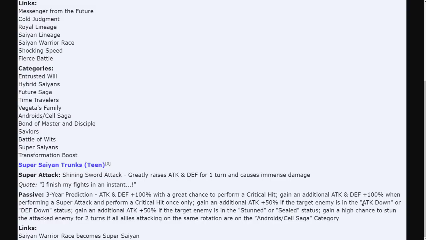gains an additional attack plus 50% if the target enemy is in attack down or defense down status, gains an additional attack plus 50% if the target enemy is in the stunned or sealed status, gains a high chance to stun the attacked enemy for 2 turns if all allies attacking on the same rotation are on the Androids/Cell Saga category. And then for his links, everything is the same except for Saiyan Warrior Race becomes Super Saiyan.